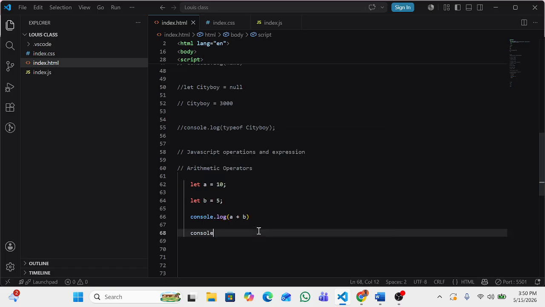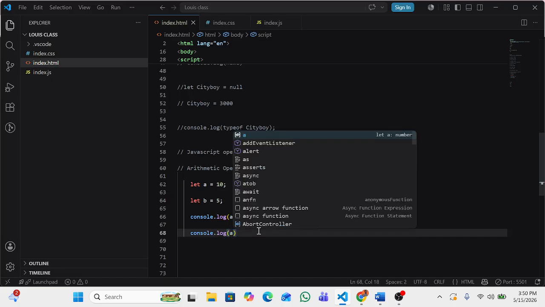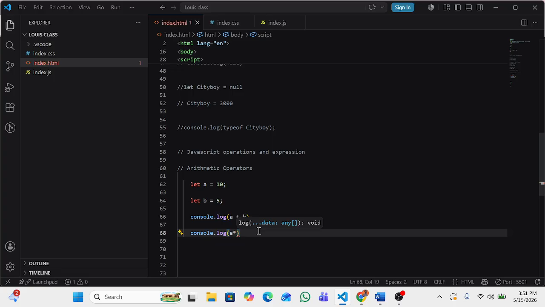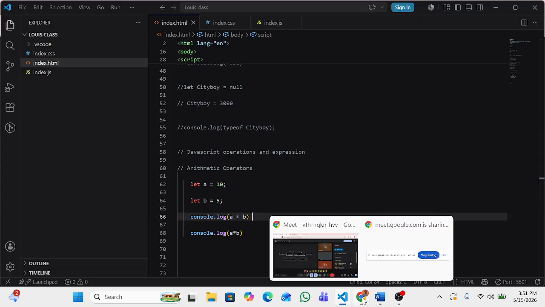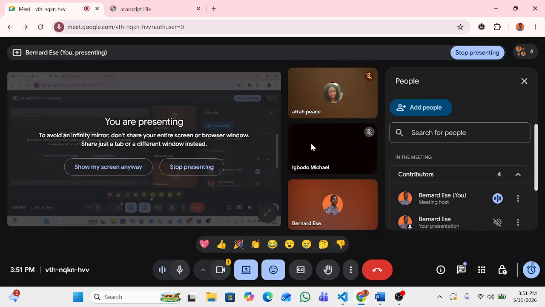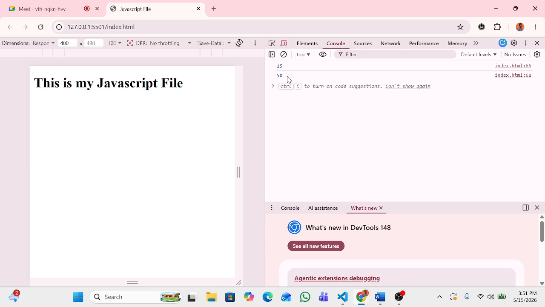Console.log a star b, and you get 50. That is one outcome that shows you know what you're doing.